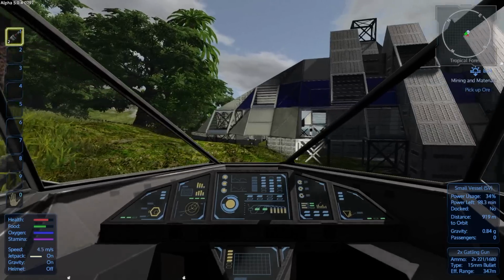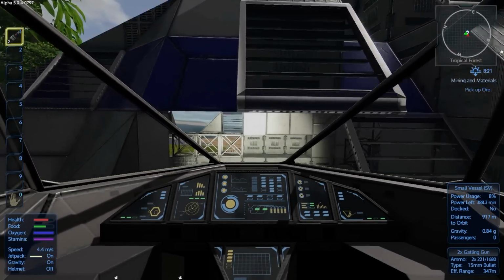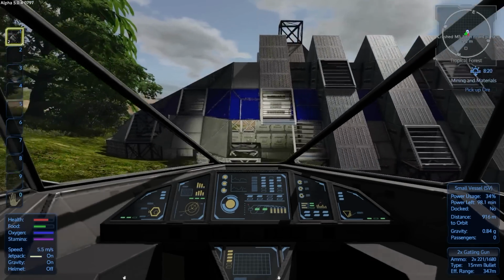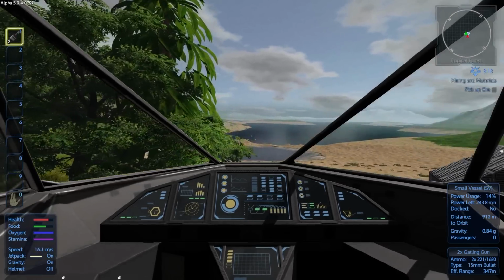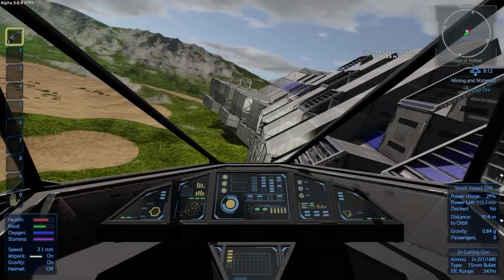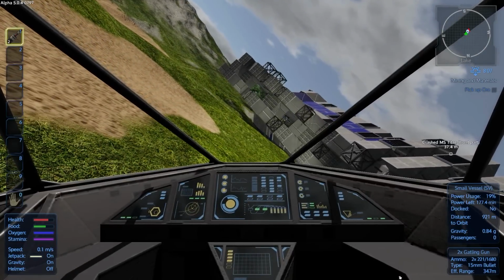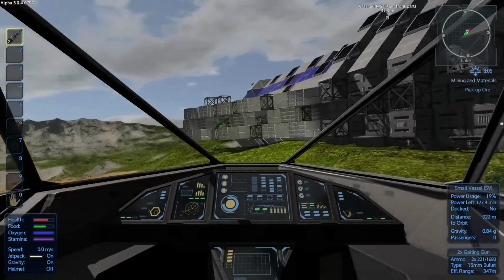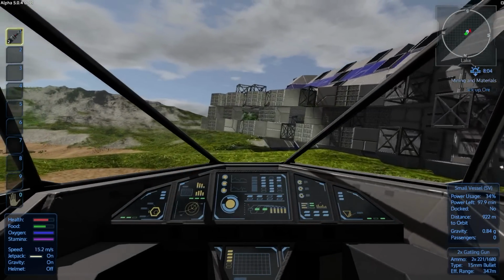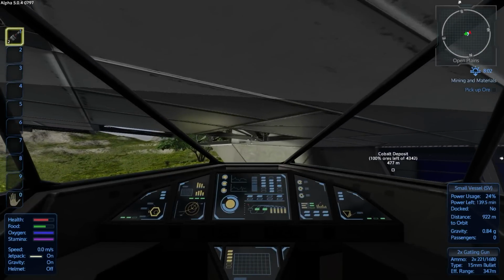Ooh, wait a second. Here we go. Can we squeeze in here? Not quite. Dang it. That would have been good. That would have been very good had we been able to squeeze into that right there. How about up underneath here? That should be better, huh? If we get the ship up underneath here?